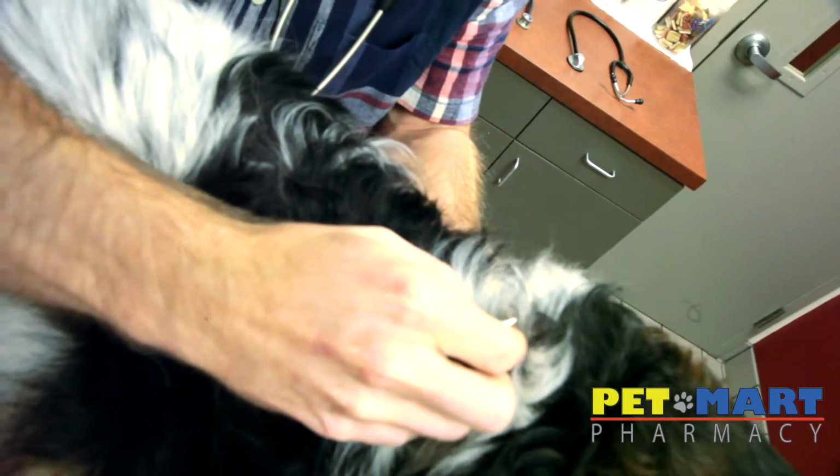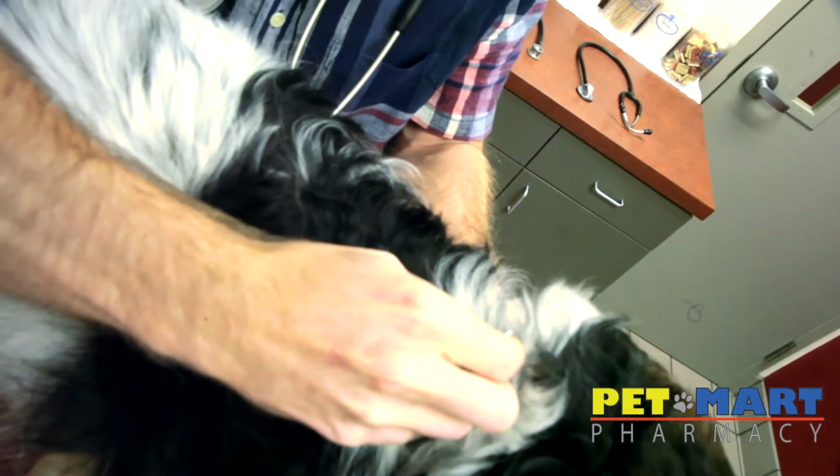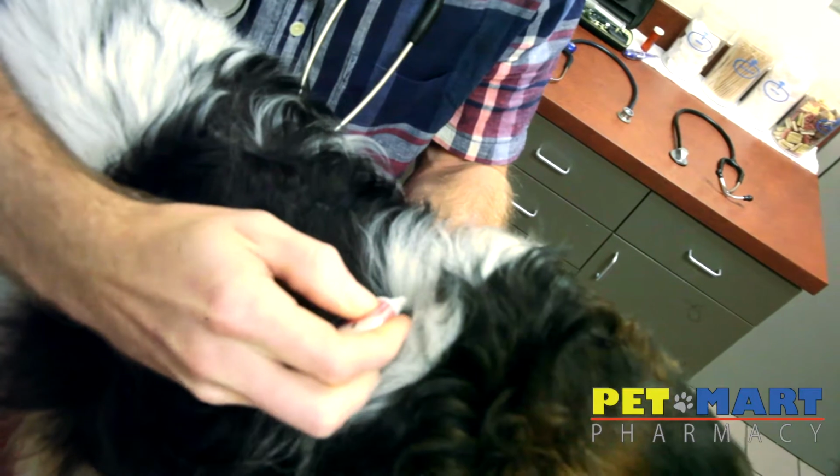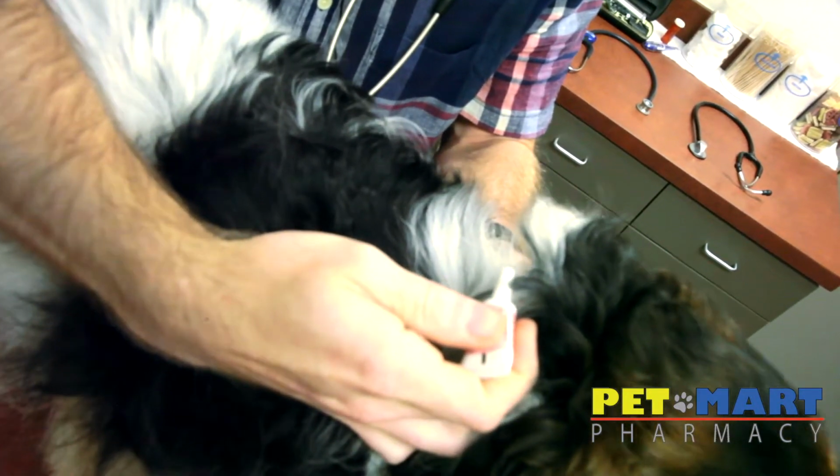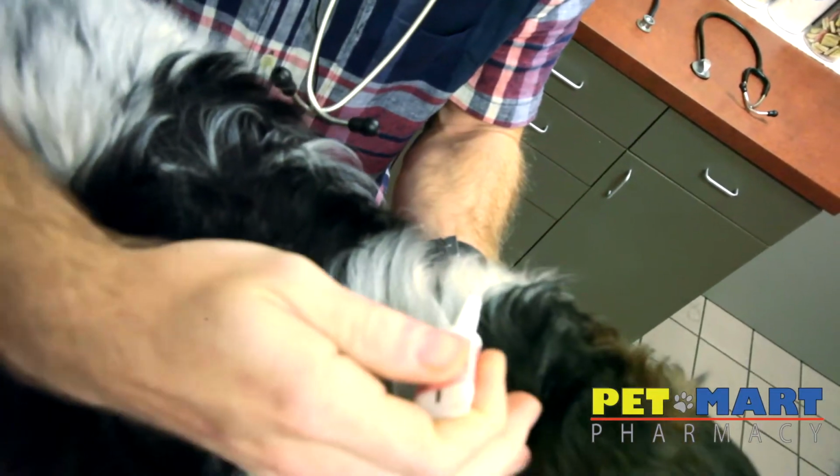And it'll pull up just a little bit. That's not a problem. They're typically an alcohol-based solution, so they'll absorb very quickly into the skin. You can see that it's already starting to dry right there. And then he's good to go.